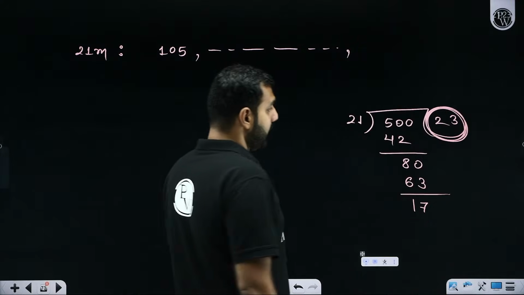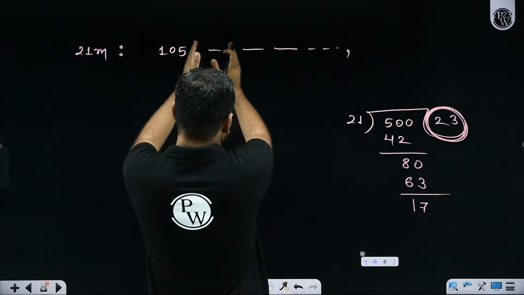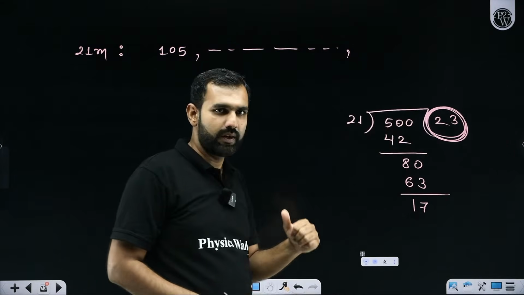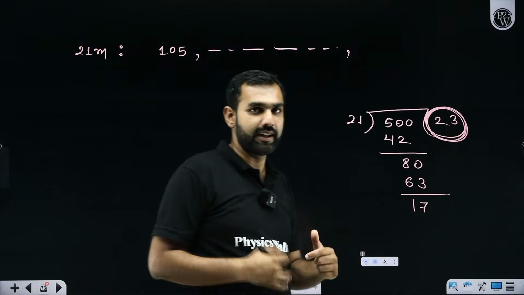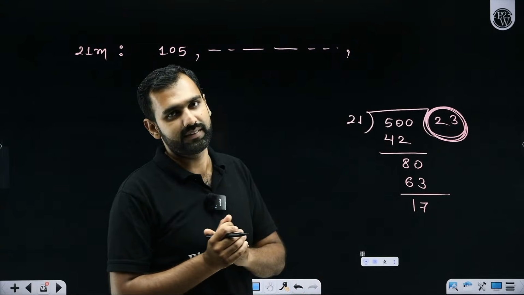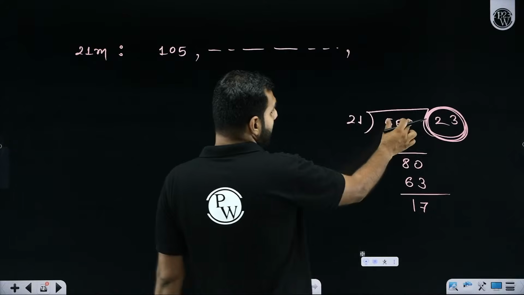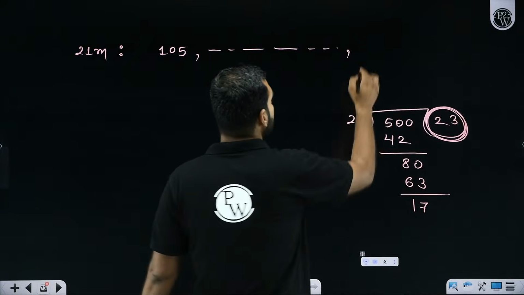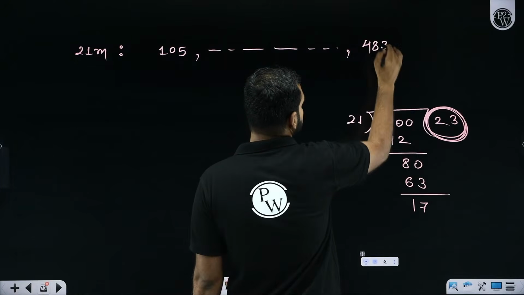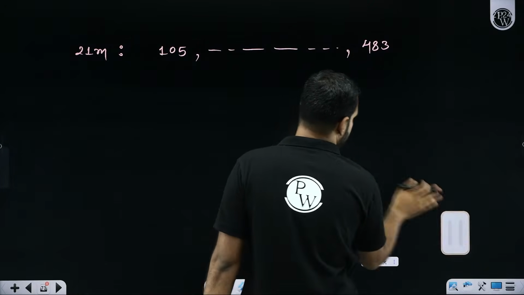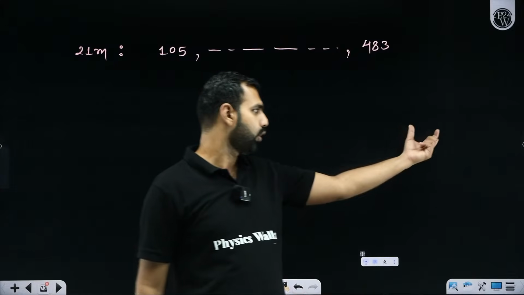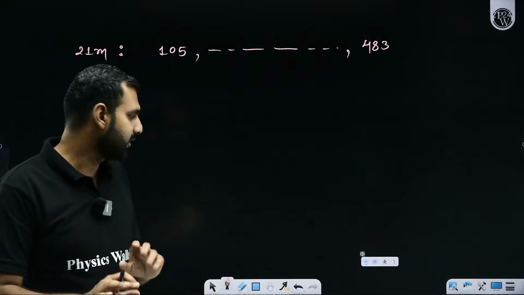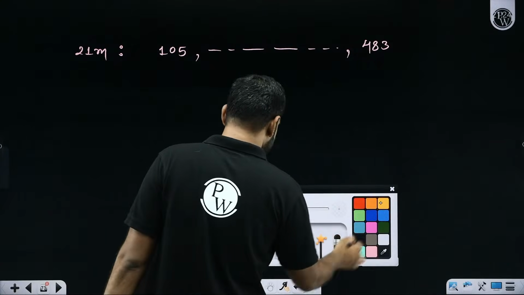So the last term is going to be 105 plus 21 plus 21 plus 21 and so on until 500 is not divisible. 500 minus 17 will be divisible. So what is 500 minus 17? Pay attention everyone. 500 minus 10 is 490. 490 minus 7 is 483. So the last term which will be divisible here by 21 will be 483. Did you all get this? Although that quotient 23 we got would have given you the idea, but still if you are confused, I'll help you out with the simplest approach here.